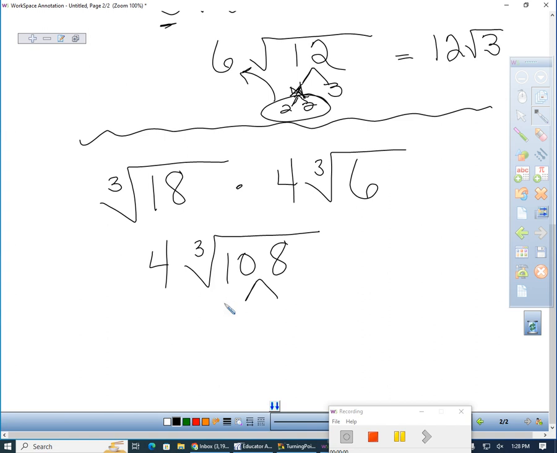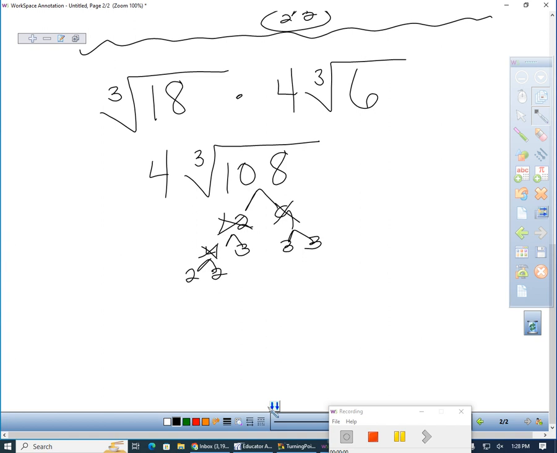Yeah, so this 108 is 12 times 9. 12 we can say is 4 and 3. I'm going to cross out my 12. 9 is 3 and 3. 4 is 2 and 2. Because it's a cube root, how many friends do I have to have? 3. So what number has 3 friends? The 3. So that 3 gets to come out and join the 4. So I have 12 on the outside, the cube root. What's left over for the inside? There's 2 2's, which is 4. Very good.